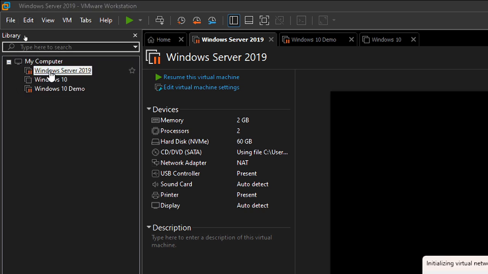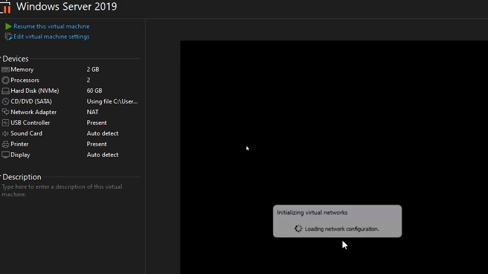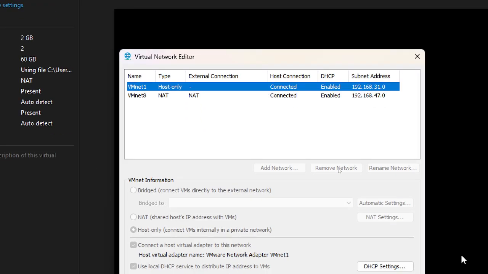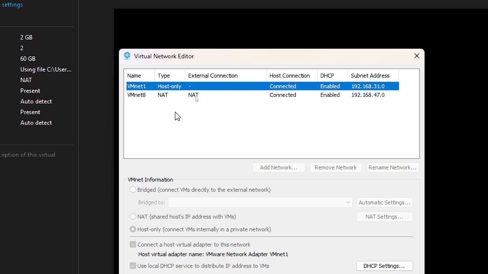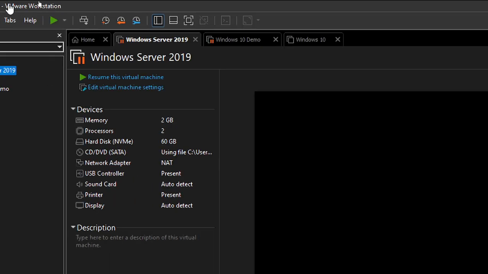When it comes to network too, you can also do some network changes here. You can add network adapters and other things here. My IP address is shown here. That's the host IP address that I'm using. It's showing here. I also have a private IP address for my VMnet 8. That's another network adapter that I'm using.